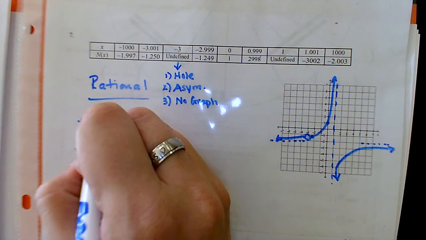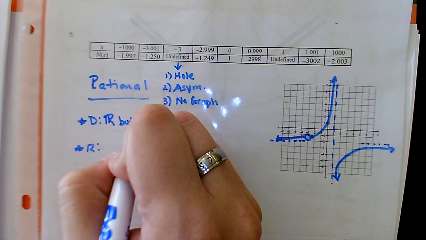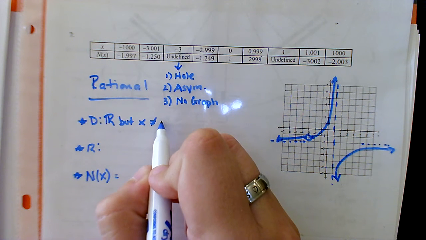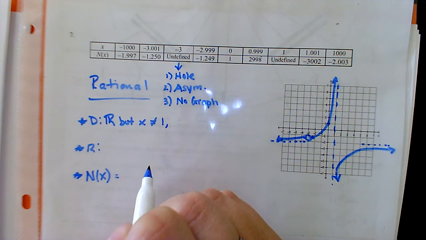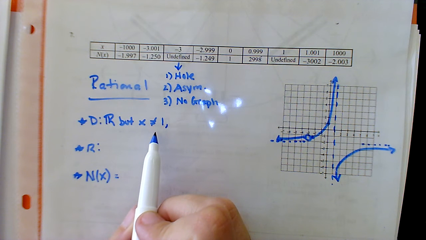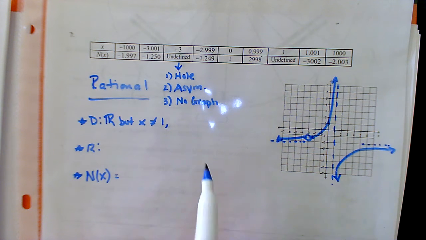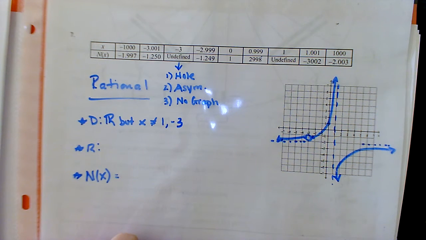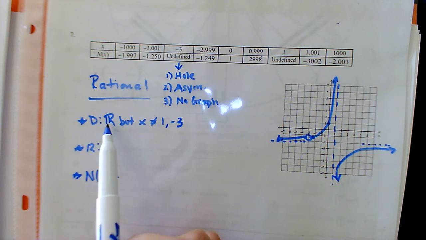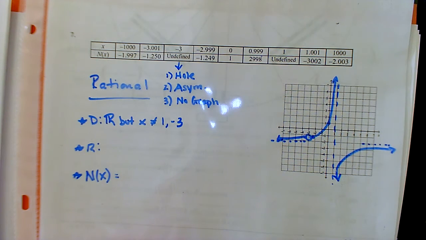Okay. All real numbers, but x cannot equal, what were those again? x can't equal 1. And y can't equal -2. All right, if we're talking about a y value, that would be a range, so we'll get there in a second. Is there another x value that we can't be? Is there another x value that is undefined or doesn't have a point there? -3. Perfect. Okay, so domain is just x's, how far left and right. So you could state it: all real numbers, but x can't be 1 or -3.